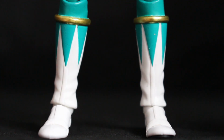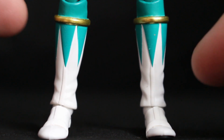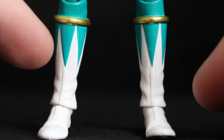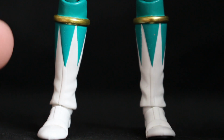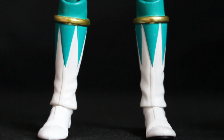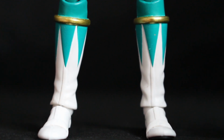When we come down here, we see the gold trim, which looks fine. It's not bleeding out at all. I thought it might, but it's okay. Then we've got the cuffs, or whatever they are, the boot strap things for what you call boots. I don't know what they're called. Leave it down below in the comments. And you've got the wrinkles as well, and that's kind of nice.